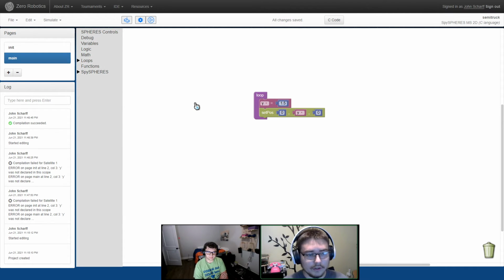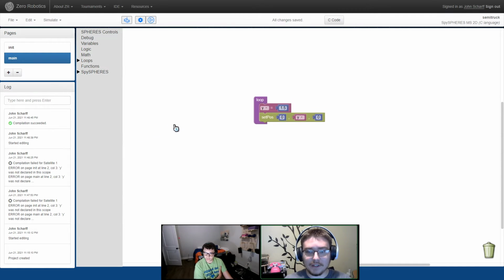normally whenever you look at that error where it says like error on page init line 2, that's kind of trying to tell you where in your code the error is coming from. So what that does is it lets you go back and look for something that may be wrong. Writing code and having an error thrown back is a huge part of programming, and it is something that you will run into all the time, even with the most basic of codes.